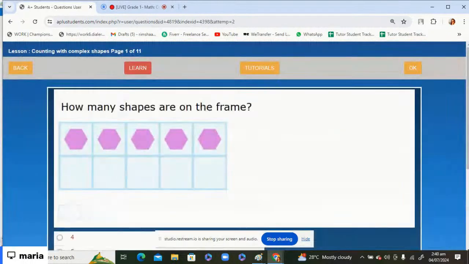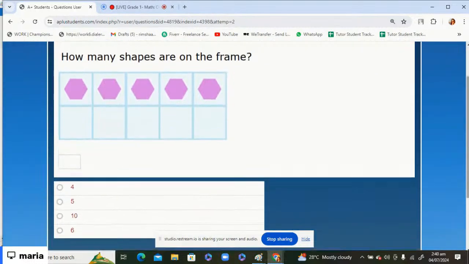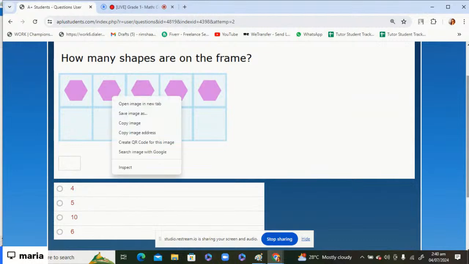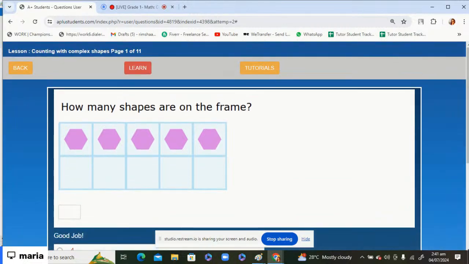Okay, now you guys count it and quickly answer me. Okay, and write your answer in your notebook as well. So how many shapes are there on the frame? Count all the shapes together. 1, 2, 3, 4, and 5. In my answer, it's 5. Is it right or wrong? Check it, you all. Can I click on the 5? Is it the right option? Yes, good. It's the right option. So let's go with this. And then here we go with the 5.